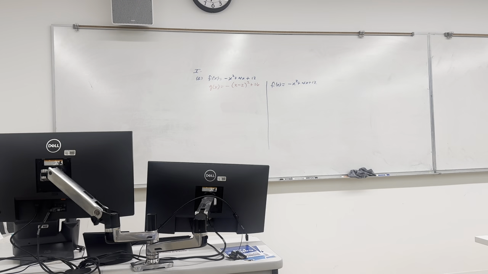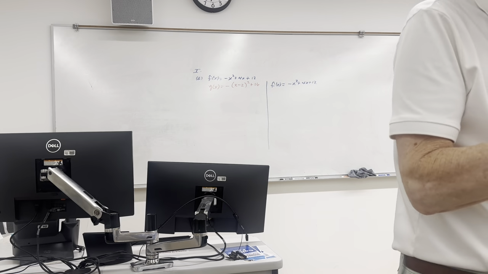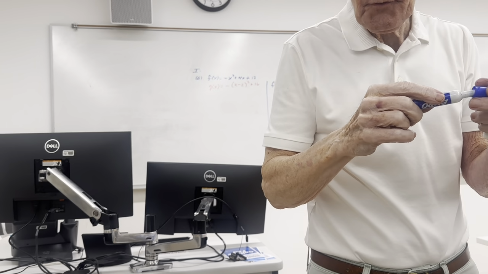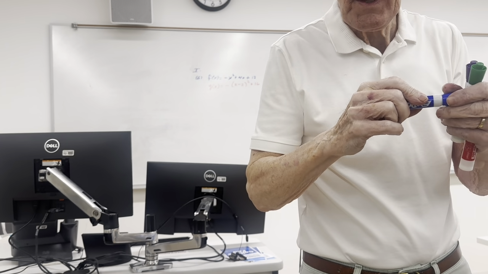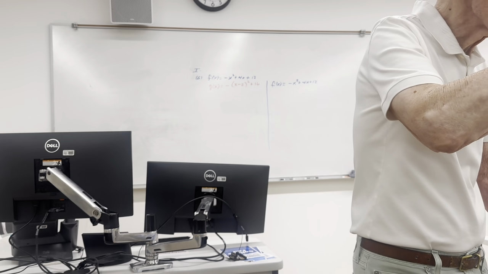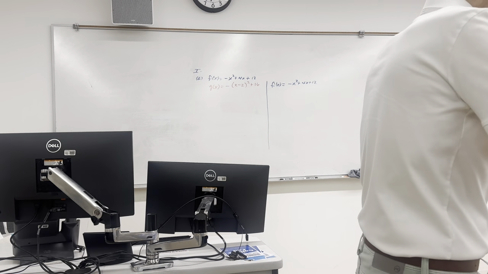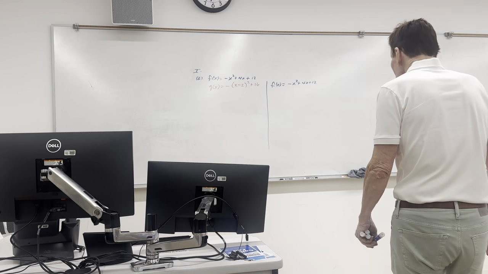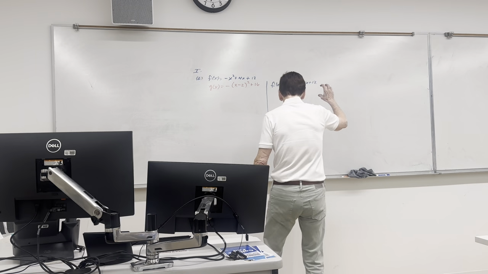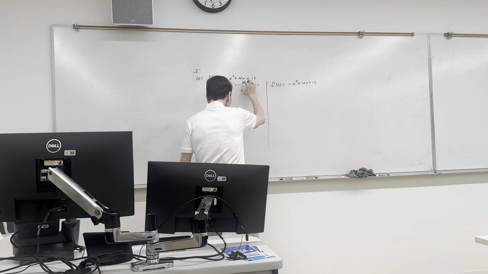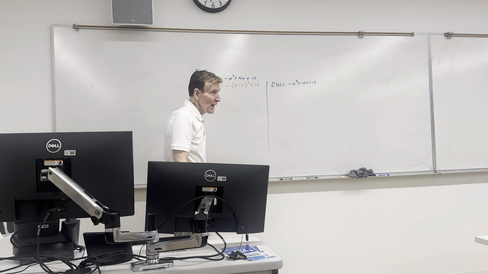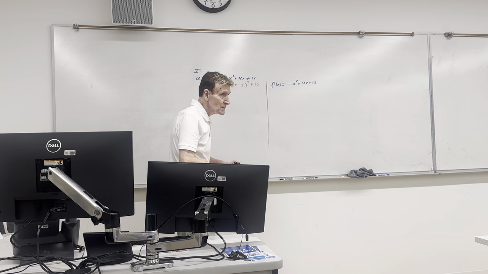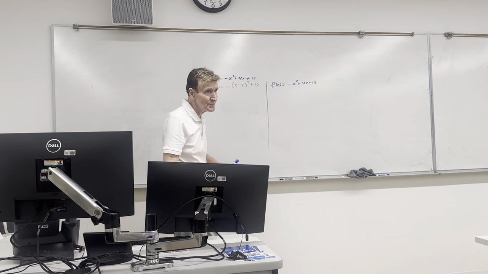The way the blue looks right now, if you ask me to sketch it, it would be difficult for me to sketch, because I don't have it in the form where I can see the shifts. So chapter 2 for the class is to show students how to change this into this. How can I go from the blue to the red? And guys, it's going to require something called completion of the square.